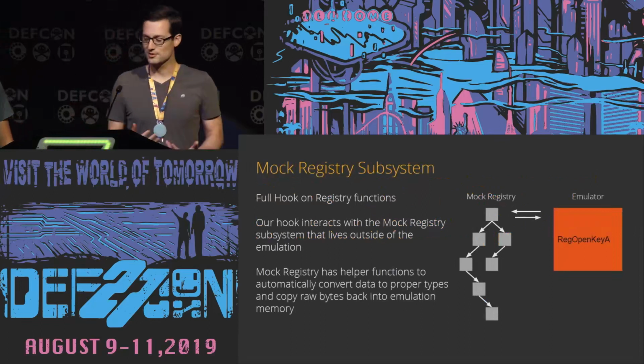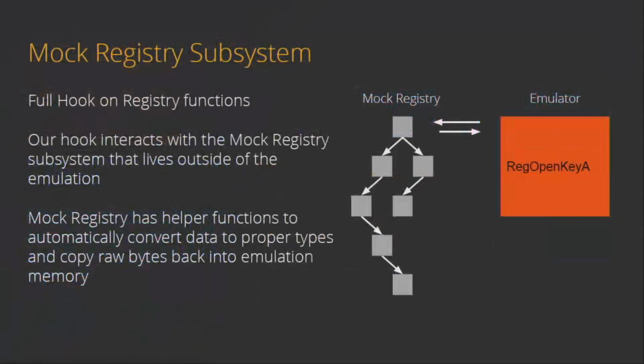And similar to the file system, every registry call is eventually going to drop into kernel mode. So we want to full hook all of those. And when we full hook those, we've built a registry within Binee that has a bunch of helper methods for accessing the different keys in the registry. One cool thing about this is we wanted to mimic being able to load any value from your Windows registry into the Binee registry. We want to make that as seamless as possible.